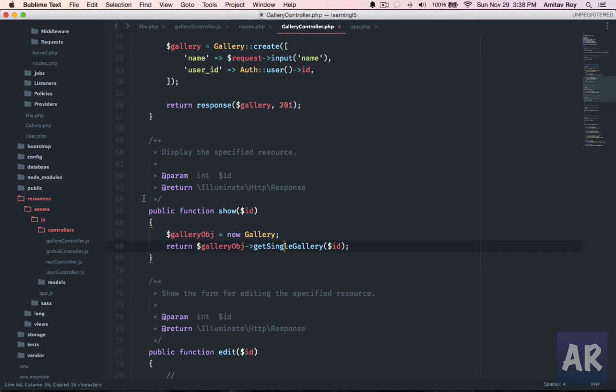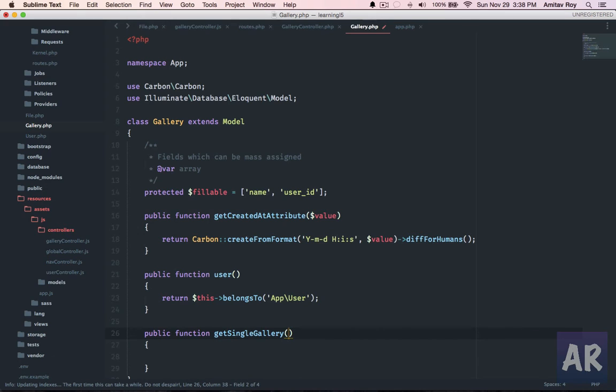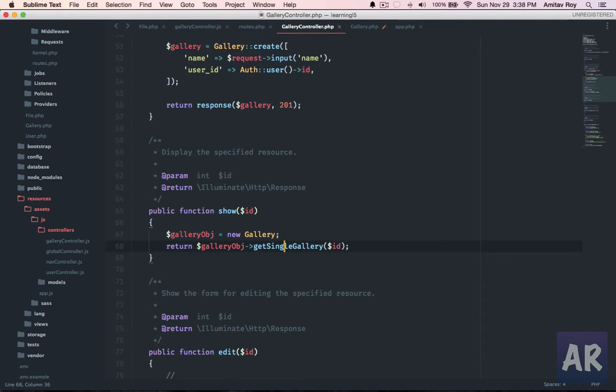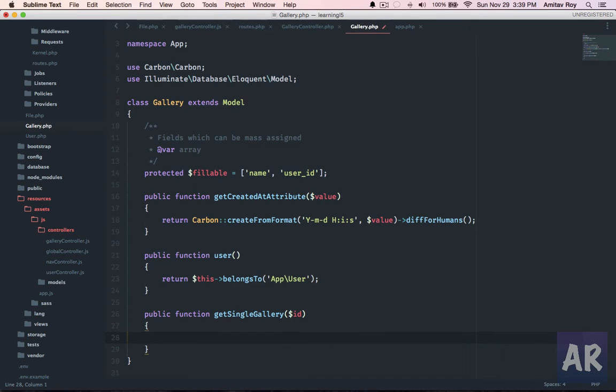Let's go inside gallery, right? This is going to be the function, and I'm going to pass id as the parameter. Now the very first thing which we are going to do is fetch the record which we were already getting.